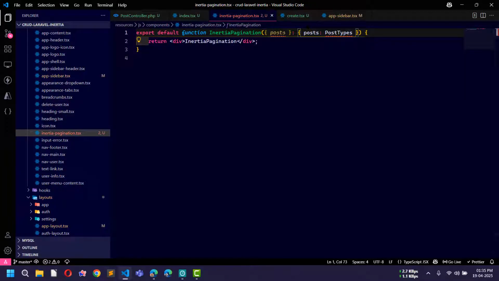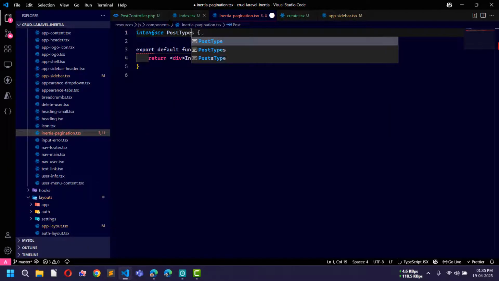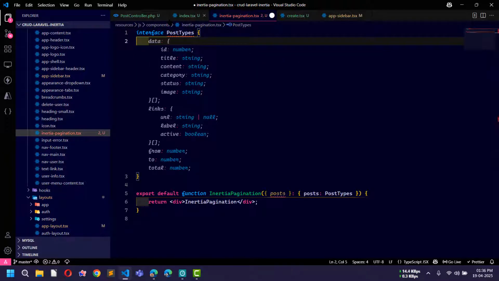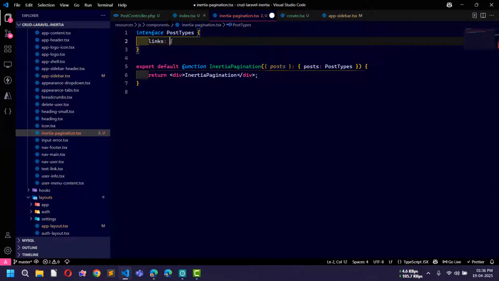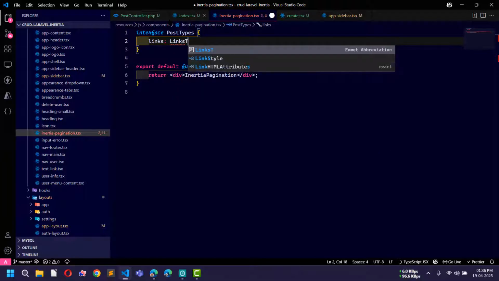Okay, we need to define this just above here. Okay, so I use interface post types, and here in post types I will use links and links type.